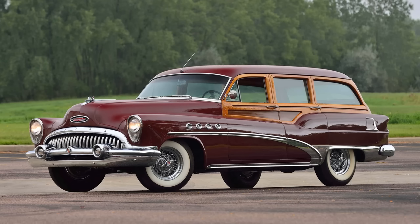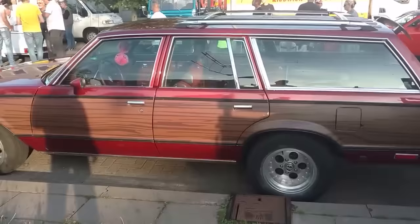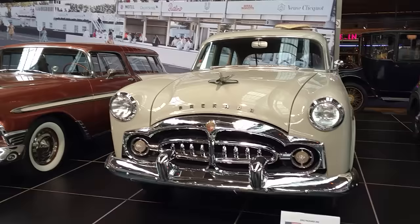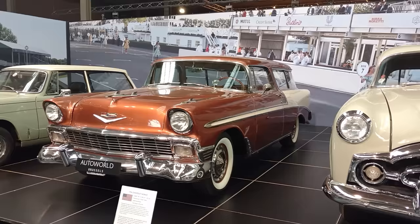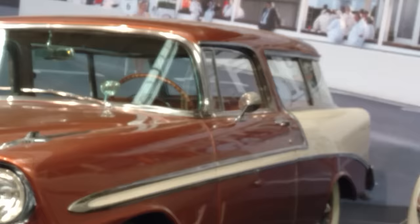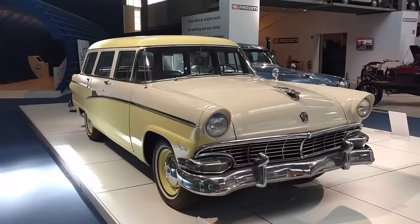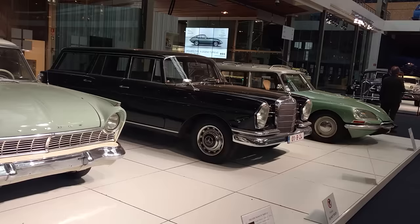All-steel station wagons were all the rage. The last wagon to feature some genuine wood was the 1953 Buick Roadmaster Estate. But don't worry — car makers had a worthy replacement: 100% genuine authentic artisan wood appliqué, or simulated wood grain if you will. Just because wagons dropped in price doesn't mean they weren't luxurious. In fact, for a short while, Chevrolet experimented with so-called 'sports wagons' — wagons that only came in two doors — and although they looked nice, they were also the most expensive models in Chevy's lineup after the Corvette sports car.